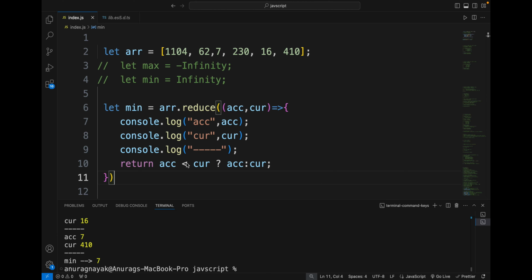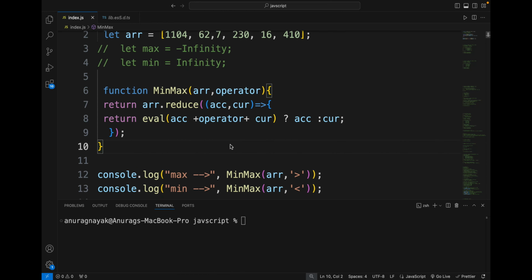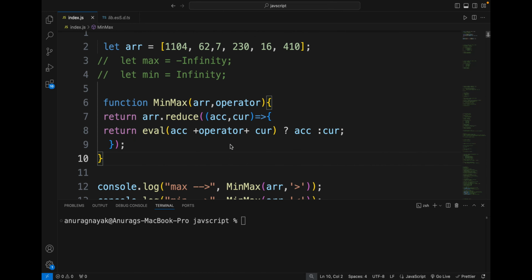So how can I pass this operator dynamically, so that on the fly I can tell whether it is a maximum or a minimum? I need to write this method only once. So to save time, I have already written this program. If you see, on the fly, I am passing that operator dynamically.